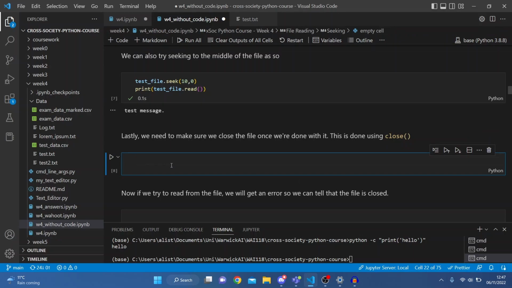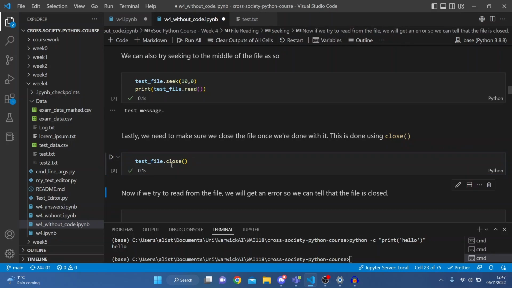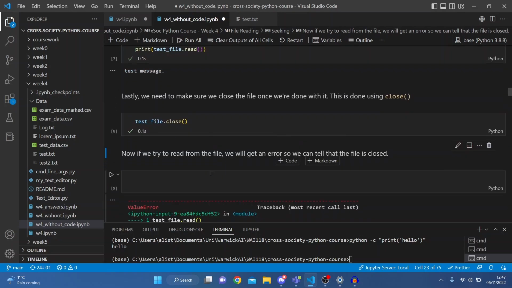So the last thing we need to do is, once we're done using a file, we need to make sure we close it. The reason for this is that while Python has the file open, other programs on your computer won't be able to access or process it. So once our program is finished with the file, we want to close it so that it appears back in the directory. It saves all the changes to the disk, and other programs can access it and use it. So we go ahead and close the file, and that's all good.